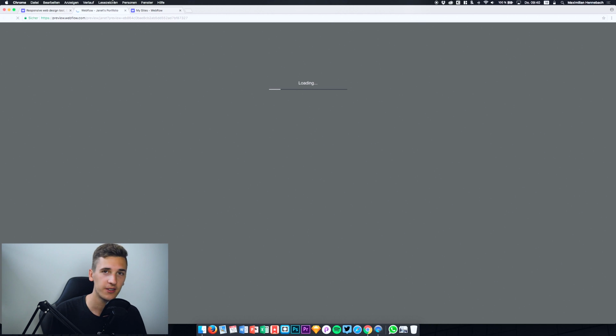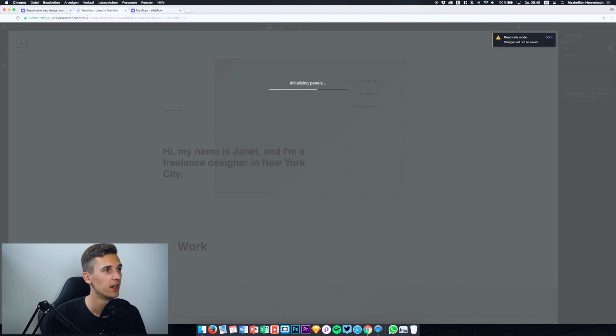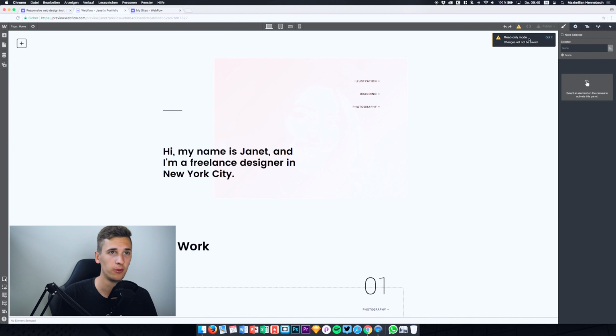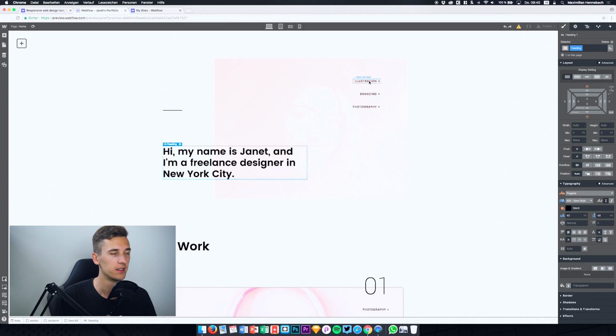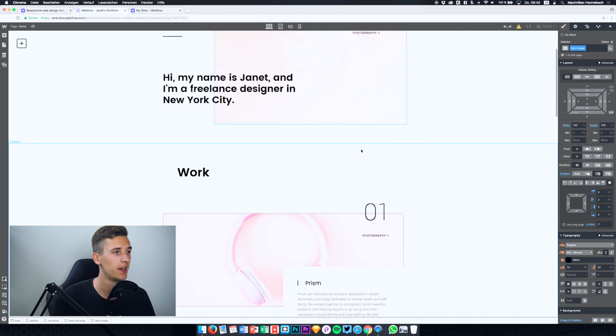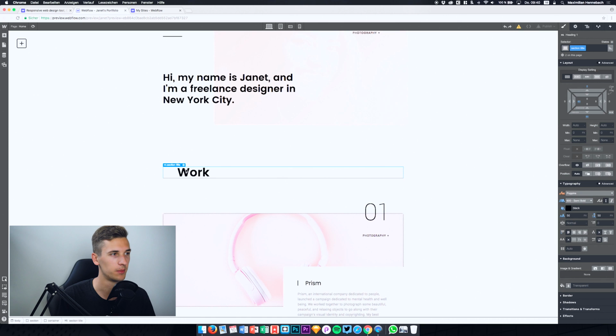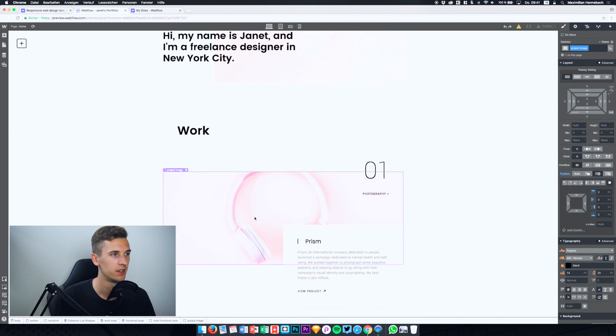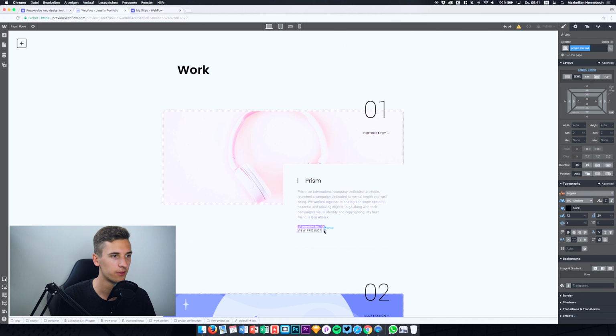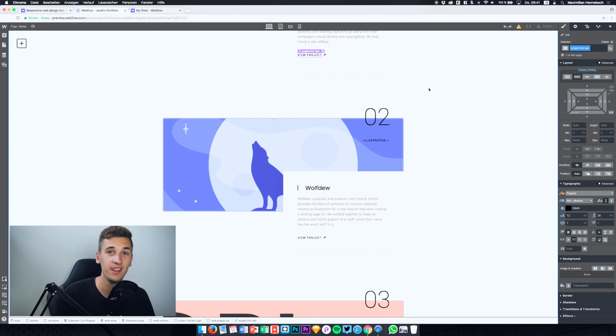And of course I already created an account, and you will see the logged in interface within a few seconds. I just want to show you how this Webflow interface looks. So we are in the read-only mode, and this is the user interface pretty much. We can click on all these different texts, all these different items that we have, for example this headline, H1, and these images. And you can of course also link text and link different things. So you can do pretty much anything with it.